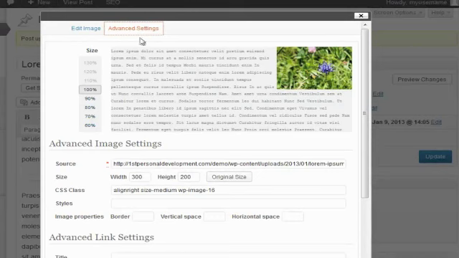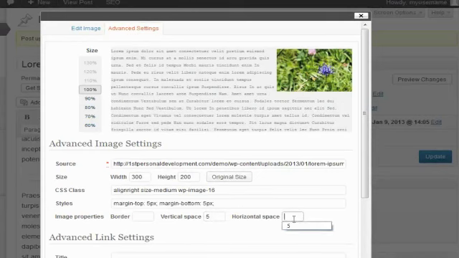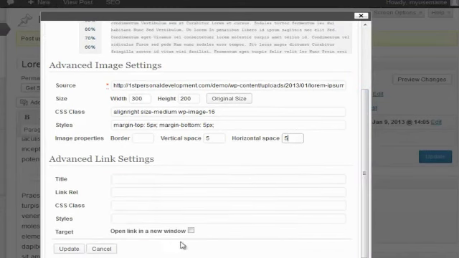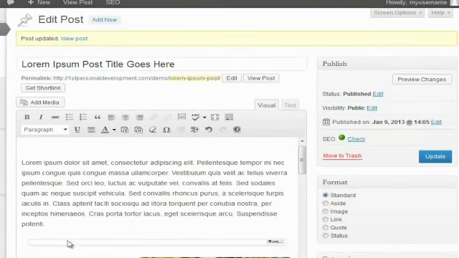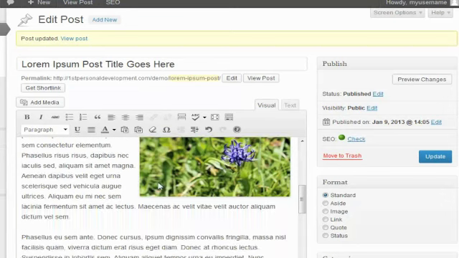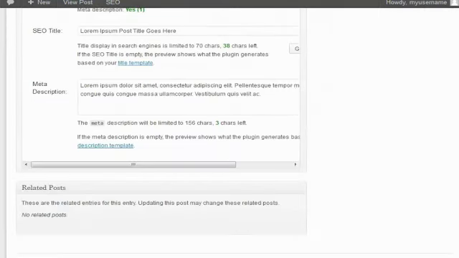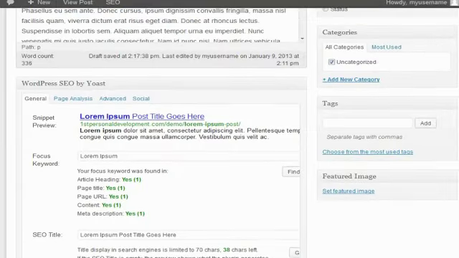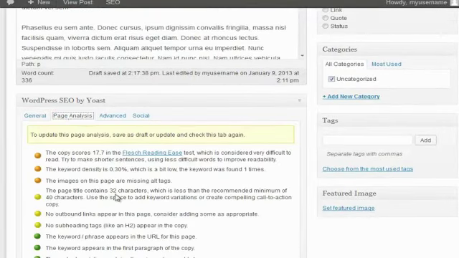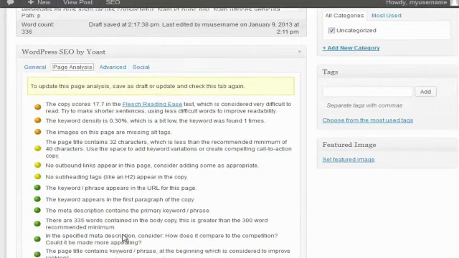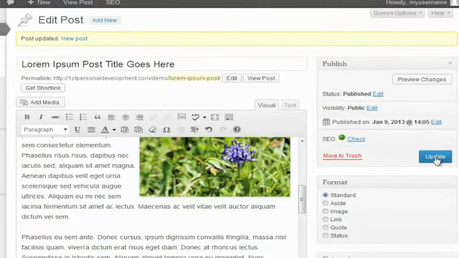And then click across to advanced settings. I'll tend to put a border of 5 pixels around it. You can see Firefox has remembered that for me. And that link I've just told it to open in a new window, and update. Open in a new window just means if someone actually clicks on the image, it doesn't take them away from that post, it just opens a new tab in their browser. And if we then go down to page analysis again, you'll see that it's now said you've got an image. So that's useful. Then remember to update, otherwise WordPress doesn't always tell you to, and then whatever work you did is all in vain.